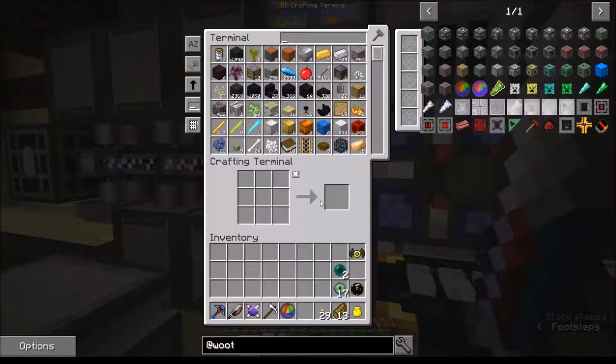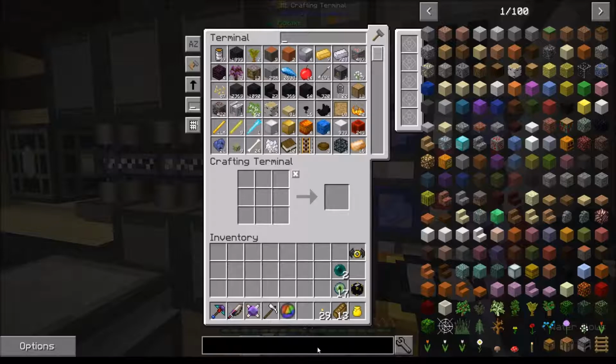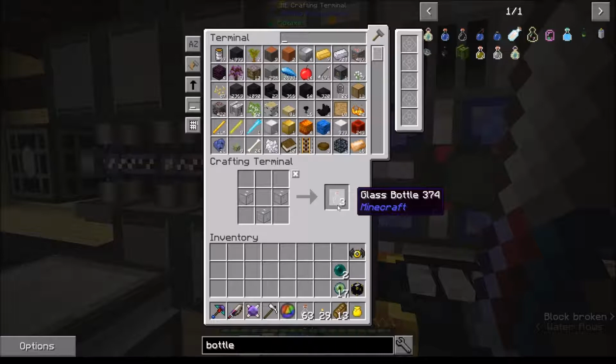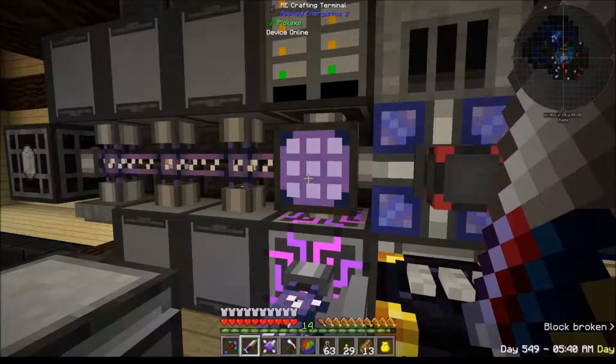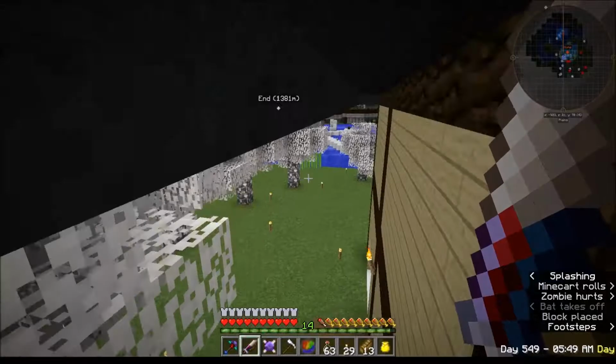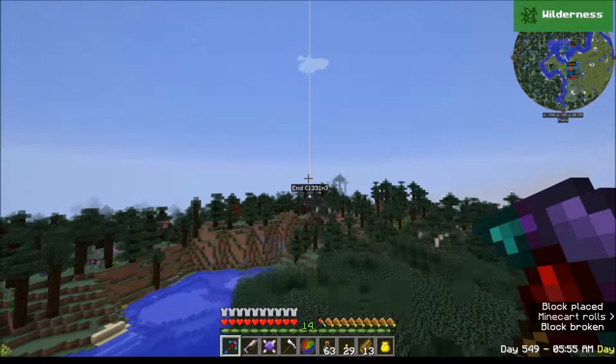I also want to grab some bottles, but I wonder if I can actually just make a stack. Not plural. There we go. Yeah, let me make a stack. Close enough. Alright. Because, Dragon's Breath. I don't know if it's used for anything in this pack, but we've got it now. So, there's that. And now we're going to head over to the fortress that I found.